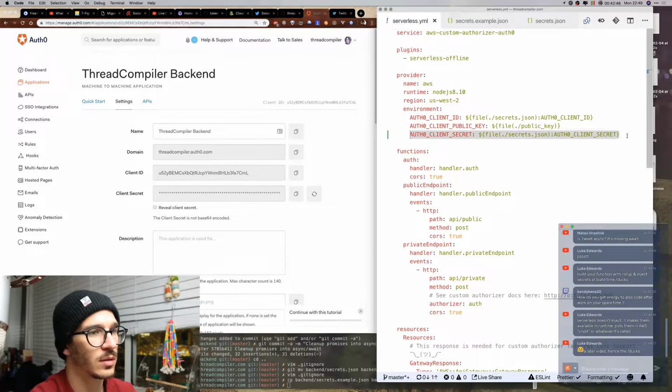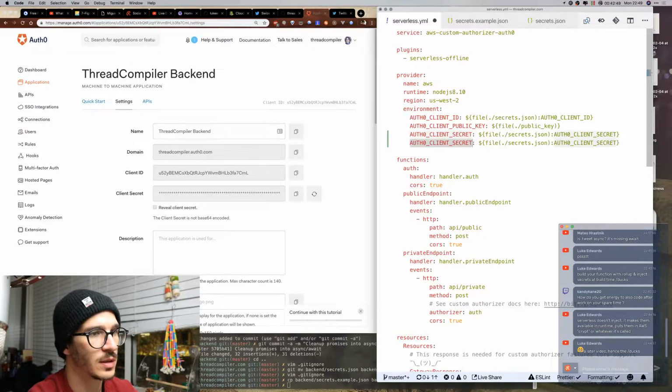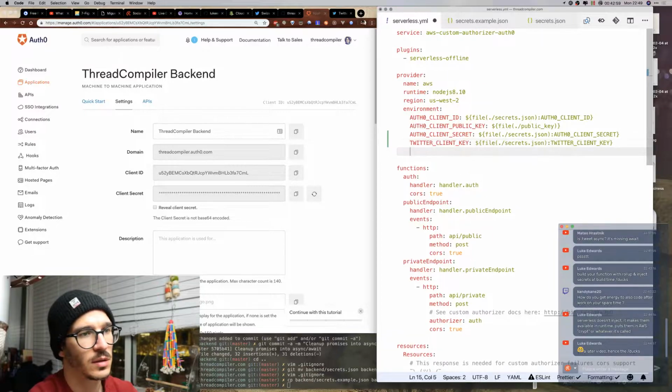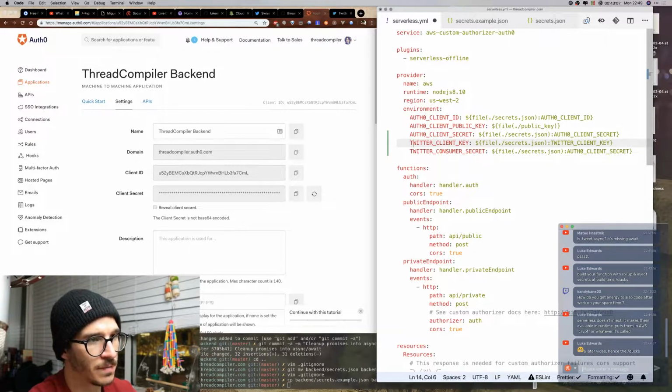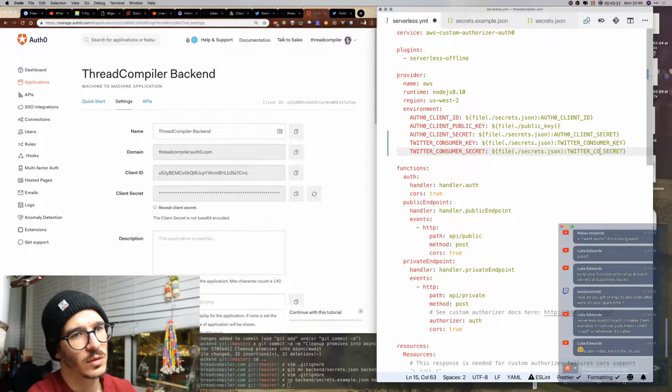And I'm gonna do some copy pasting here and say this is the Twitter consumer key, and Twitter consumer secret.